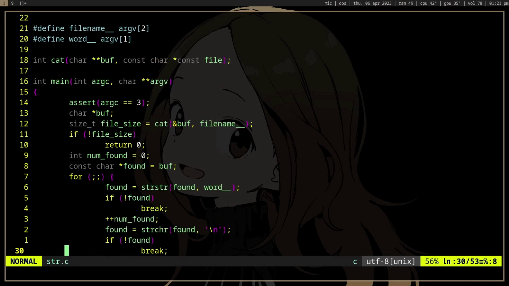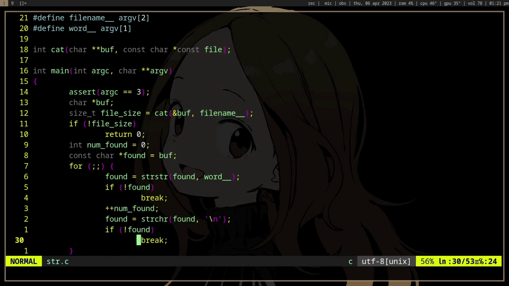So here we have a program that counts the number of lines in which a substring occurs in a string. In this case, the string is a file and the substring is something we are passing as the first argument.